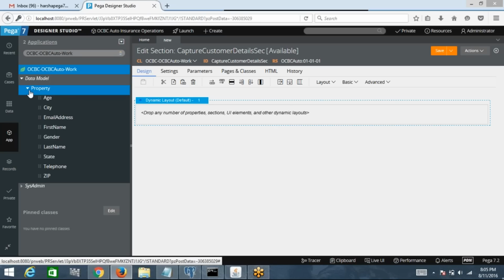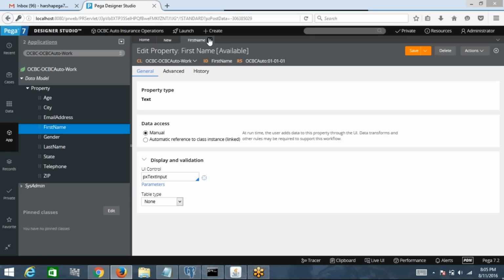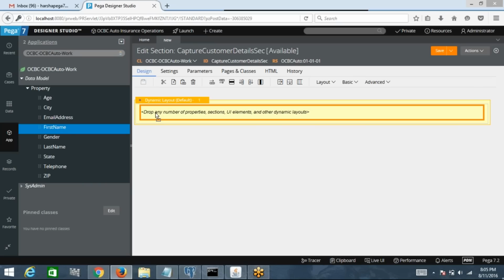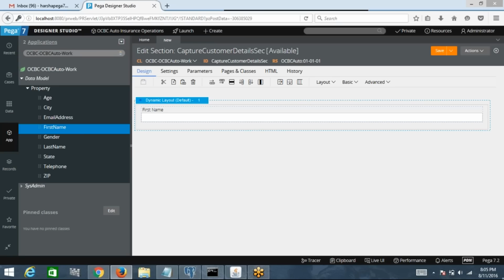Now if you go to this property, you can drag and drop a property into here. First one is first name. Suppose I'm going to drag and drop first name. You need to pick this one and drag. Once it has been highlighted in saffron color here, you need to release it. If you pick here on the property name, it will not come. It will come as read only.